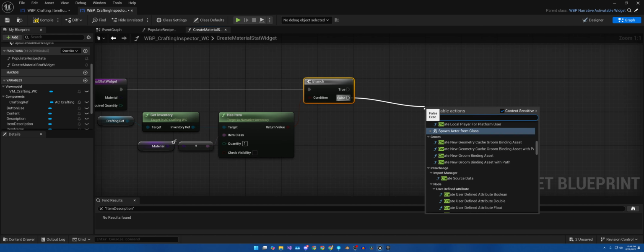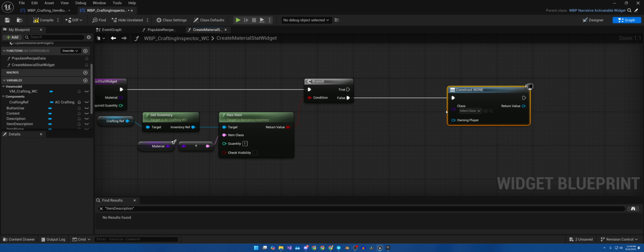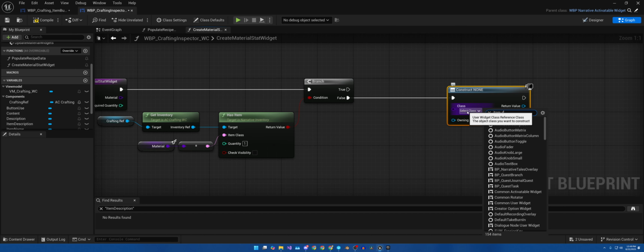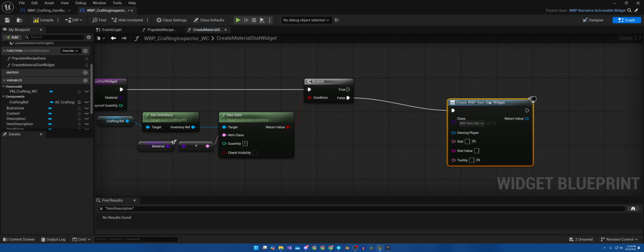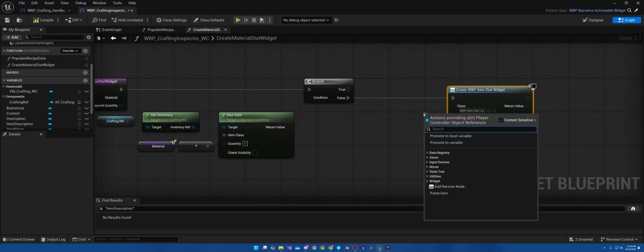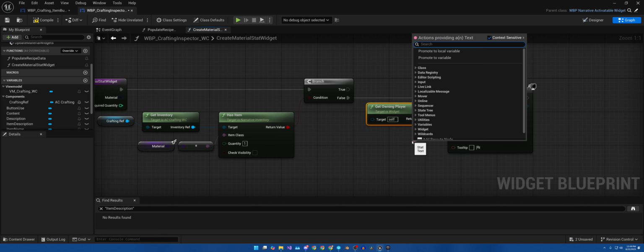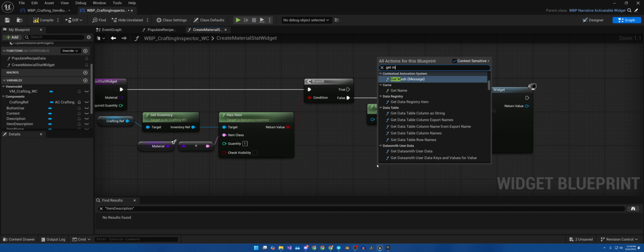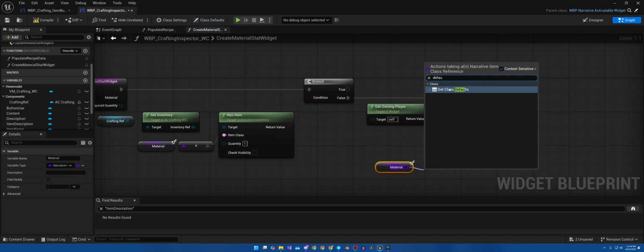False, we want to create widget. It's going to be of type item stat. This is created by narrative, not something that I've created, so easy to find. And we will get owning player. And then for the stats, we will actually get material defaults to get the class defaults.